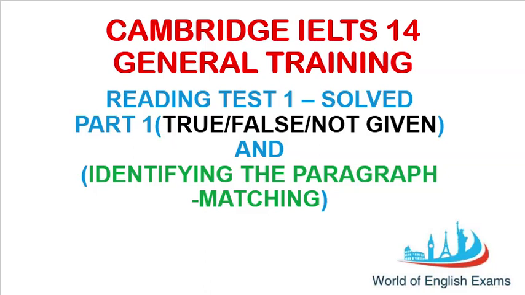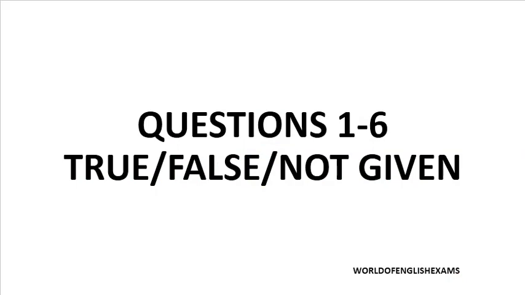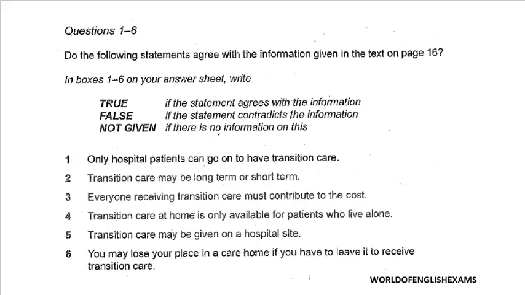So in this particular reading test from the 14th edition of the Cambridge IELTS test papers for general training, the first 6 questions, that is question numbers 1 to 6, are for true, false and not given. So we will begin solving the paper by first looking at the questions, and then I'm going to give you the paragraph, and I'm going to individually divide the questions and help you with each and every question. So let's get started. The first 6 questions appear something like this in your Cambridge 14 general training test 1. And this is how you need to identify true, false, not given.